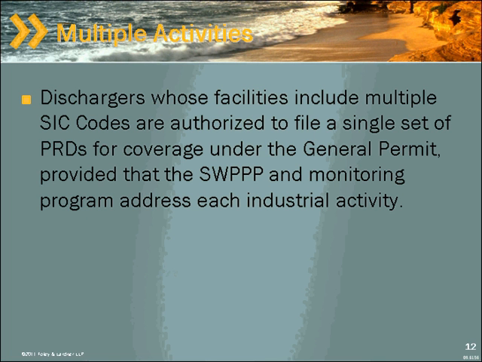Dischargers whose facilities include multiple SIC codes are authorized to file a single set of PRDs for coverage under the permit. This is, of course, provided that the SWIP and the monitoring program address each one of these industrial activities on the site. I think there's a little hook in this, isn't there, Wayne? Maybe you could talk to us about it here.